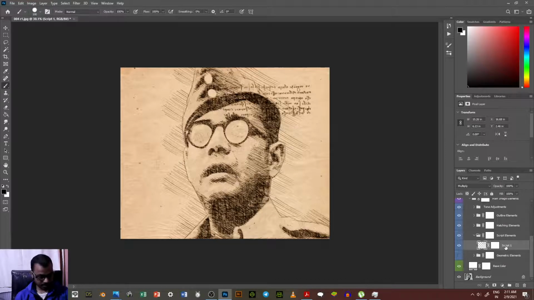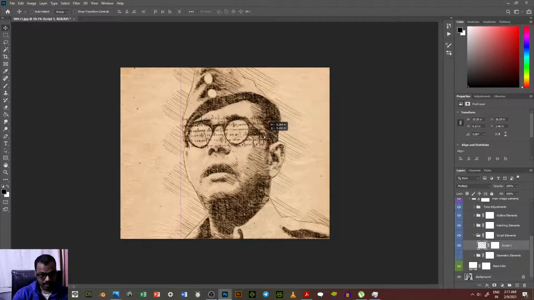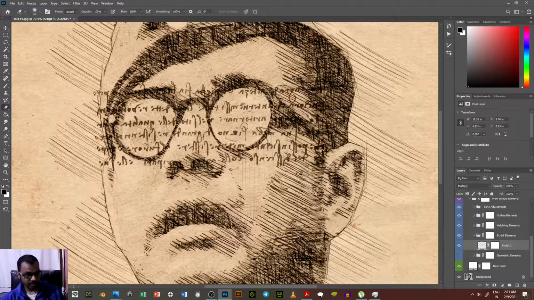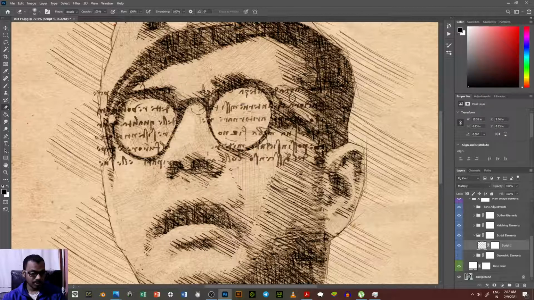So this one and V. I do not want to keep anything other than the spec area. Good to go.